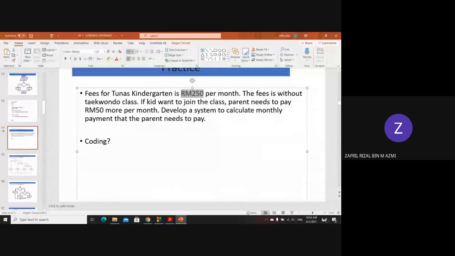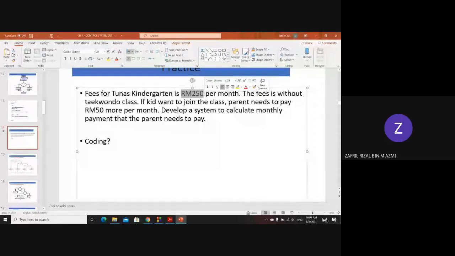When we say a variable is a constant, it means we cannot change the value throughout the program. However, in this case the fee can differ.